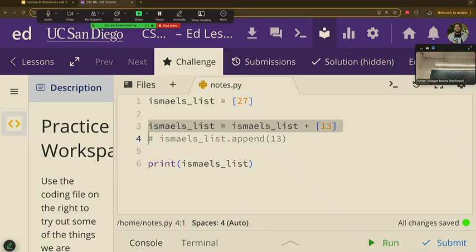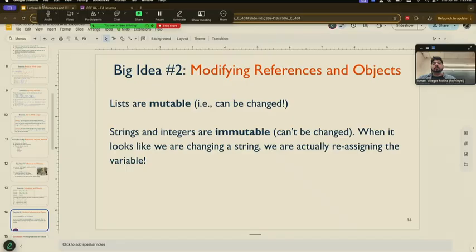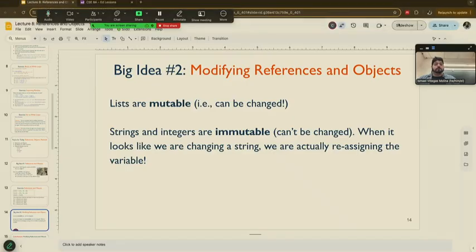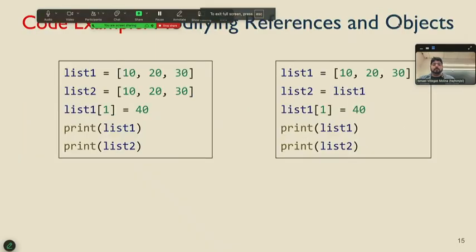Yes? So a list mutation, right? Lists are mutable. So let's look at this. We have list 1, it's equal to 10, 20, 30. And we have list 2, also equal to 10, 20, 30. Are these the same lists? Yes. Oh, no. These two are not the same lists. They're two different objects, right? They hold the same information, but they're two different lists, right? They have their own identities.